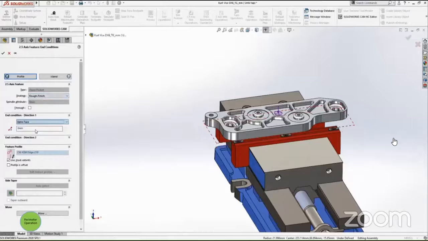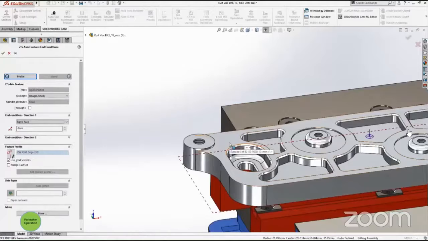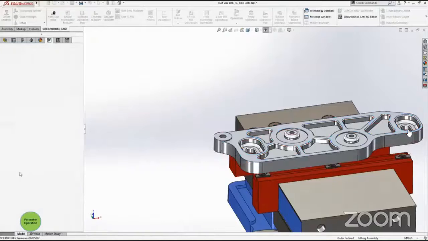The reason why in the default perimeter setting there were some toolpaths at the top of the face was because of the end condition. The end condition was specified at the top face of the stock material, not on the top face of this CAD file. So if we specify the end condition at the top face of this CAD file, it will not have toolpath at the top face. So let's select the strategy rough and finish, and then generate the operation plan.